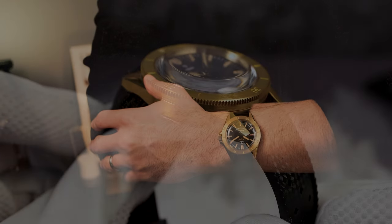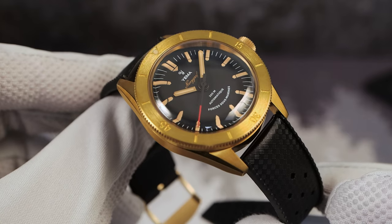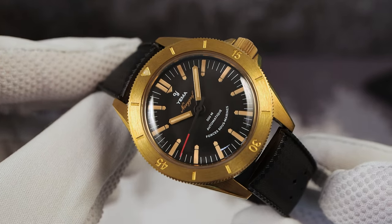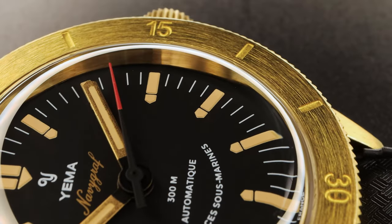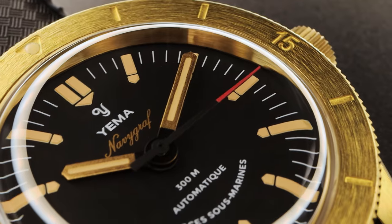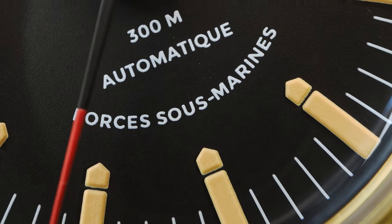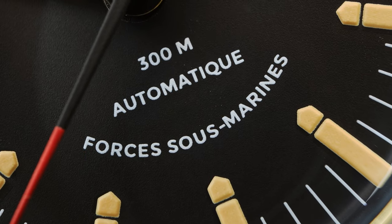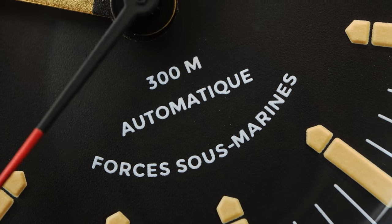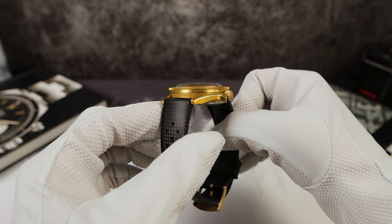Right off the bat, the color. The first thing I noticed with this beauty is the color. It looks almost like fake yellow gold. Of course it's not gold, it's bronze — very different from other bronze watches I've reviewed like Longines, where it's a little bit more rose gold in color. I'm curious to know which patinas nicer, the yellowish looking bronze or the rose looking bronze. Comment down below and let me know, as I've never owned a bronze watch long-term.